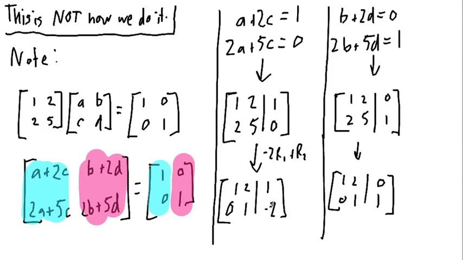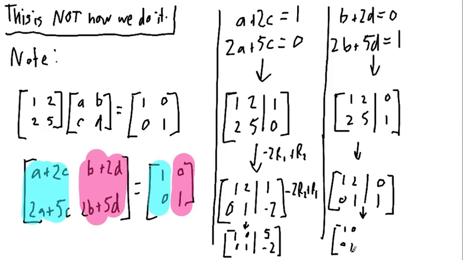And then I would take -2 row 2 and add that to row 1, and that would end up with me over here getting 1, 0, 0, 1, and -2 times -2 is 4, plus 1 is 5. And over here, it would be the same exact thing, at least in terms of the operation I would do. I'd have 1, 0, 0, 1. And over here, -2 times 1 is -2, plus 0 is -2. So I would end up with this.